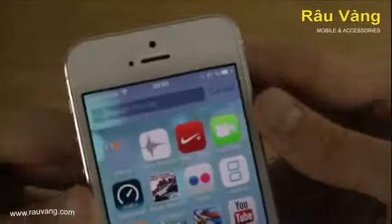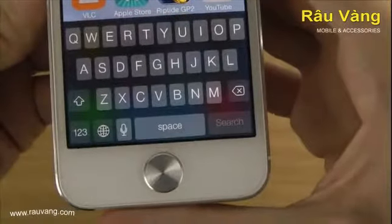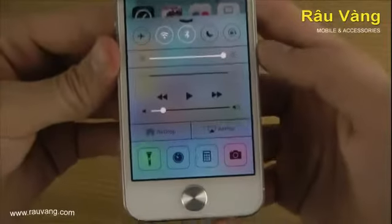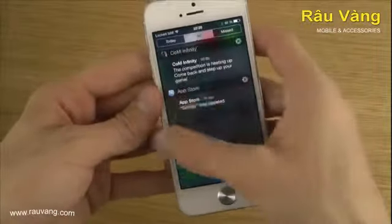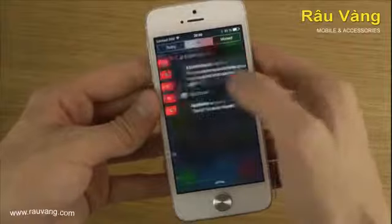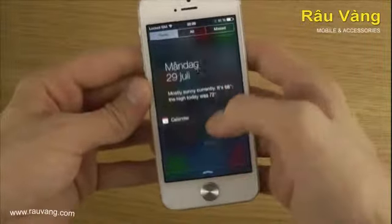Of course, this new console button here on the side was from the earlier beta. Let's just check out the transparency as well. Seems like they have played around a little bit more with the blur effect, so you can see in here. Also, one of the new updates in the earlier beta 4, of course, was that you can now swipe inside of the notification center, which is pretty awesome.